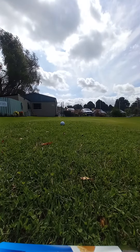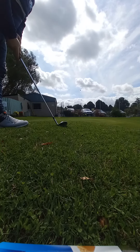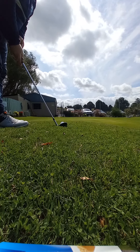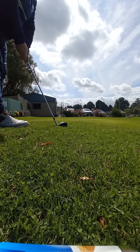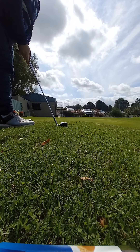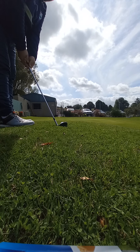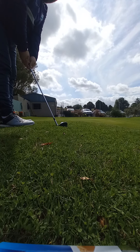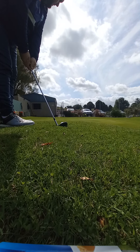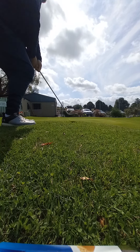A lot of people come into this chip with the club opened up — I don't agree. I think a nice closed club, get your line right. Get the club a small bit upright, back foot forward, hands low on the shaft at the bottom of the grip. I have my line, and I want every groove in this club used on this ball so I get the topspin and just let it release.